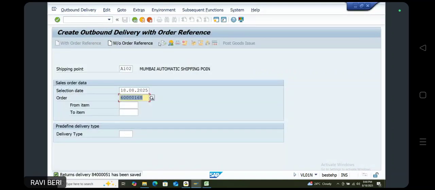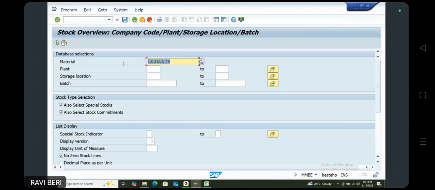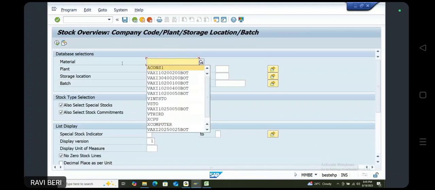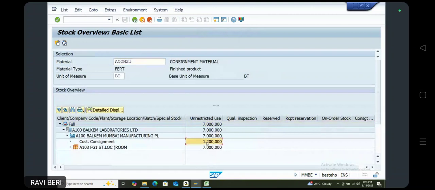So after this, go and check the stock, MMB. Stock will be added to which stock? Consignment stock. So it will become 1200.